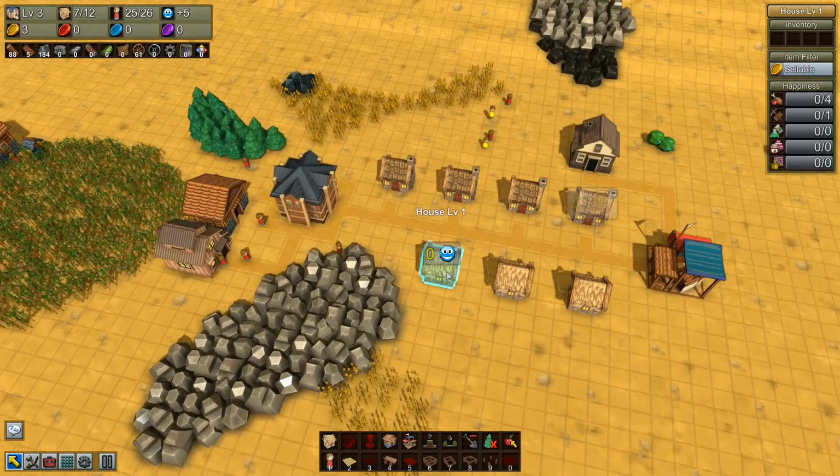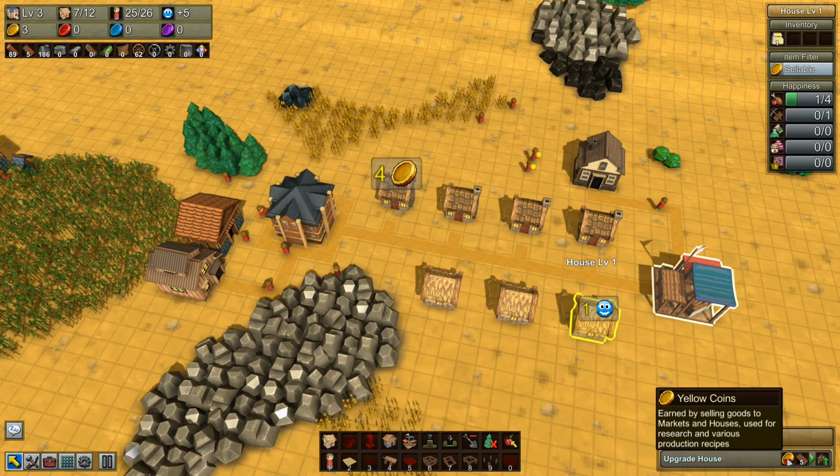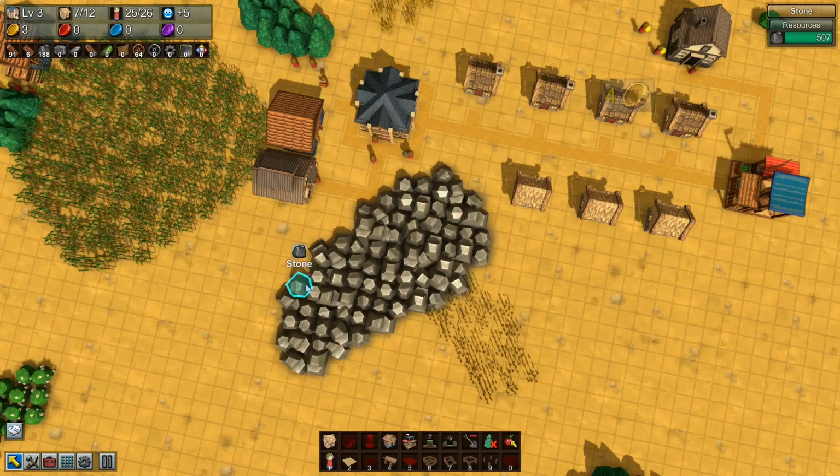Should have probably built more houses rather than upgrading the houses. Well, upgrading them is fine and all wonderful. It costs gold. It costs 20 gold to upgrade a house. And building a house doesn't require any gold. It just requires some lumber. So, oh well, not a problem.